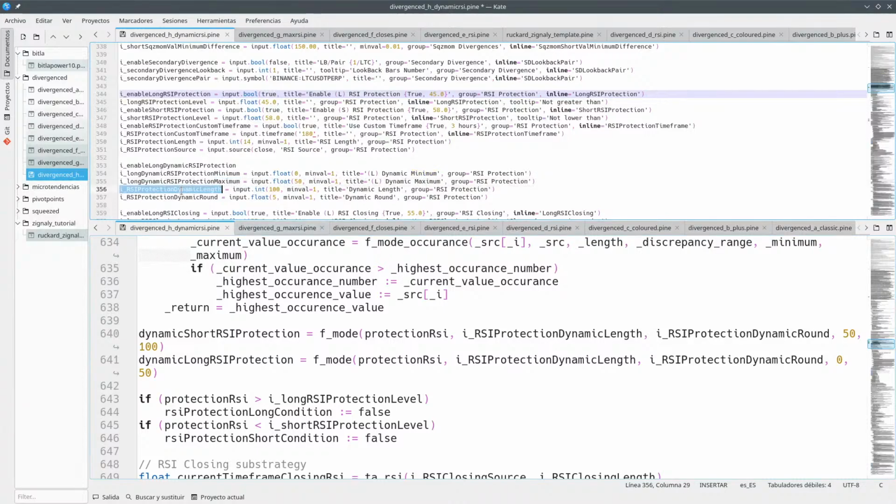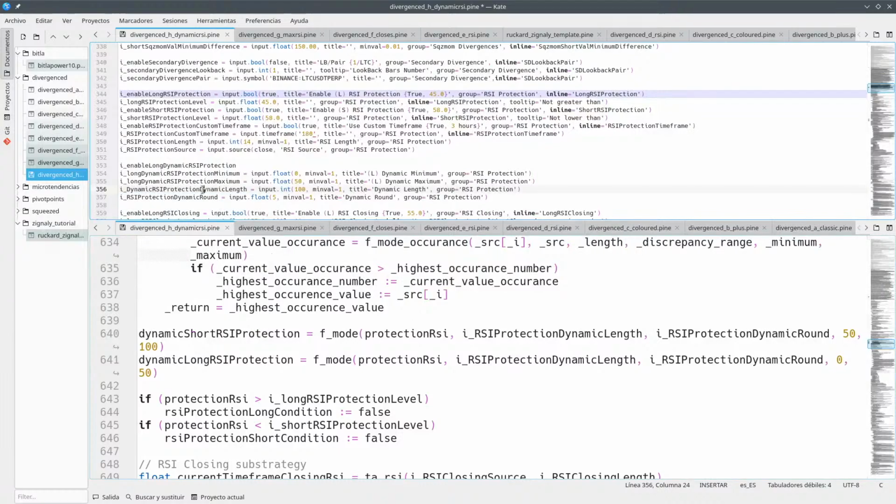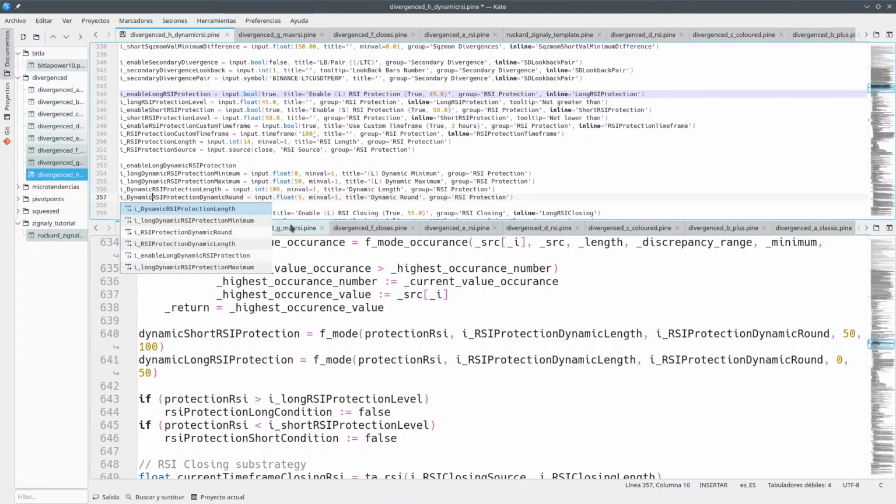Nice. And this is the RSI dynamic RSI protection length, and dynamic, the length for doing stuff, and this is dynamic RSI protection round.